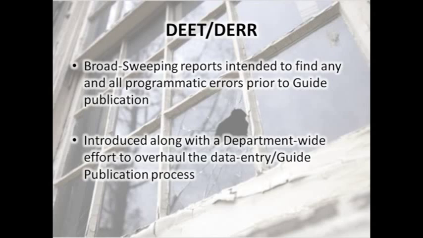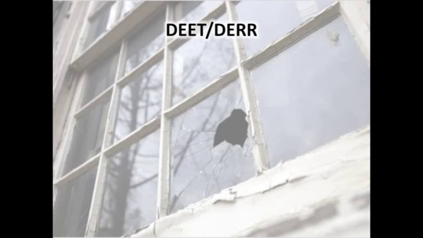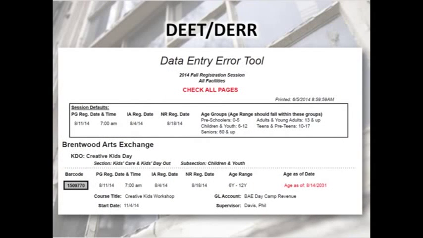So we overhauled the system, or overhauled the guide publication process, and part of that was this data entry error tool, which collapsed all of those guide proof periods into just one data entry period, and instead provided them with this report that said, instead of marking everything up with a red pen and sending it back to Public Affairs or us to correct, this report is going to show you all of the errors that you have in your programmatic data, okay?